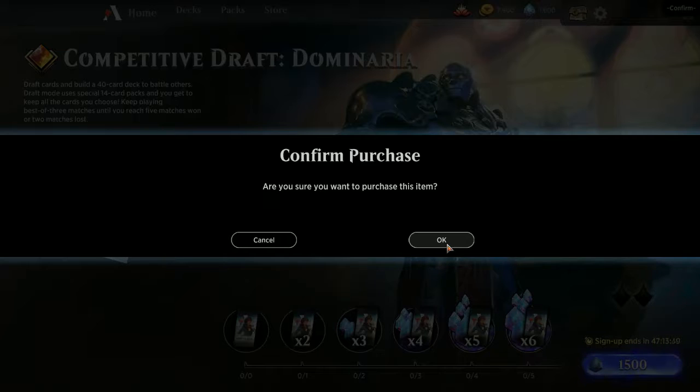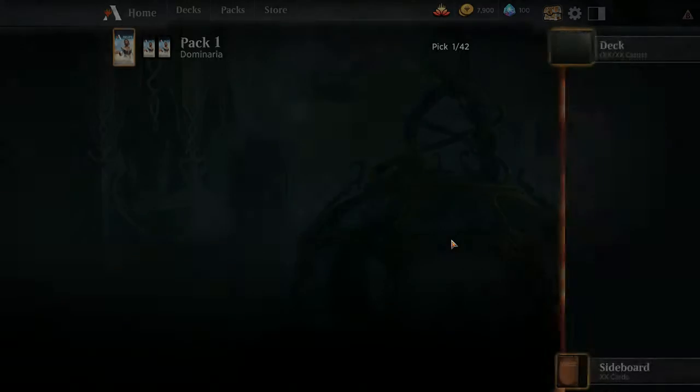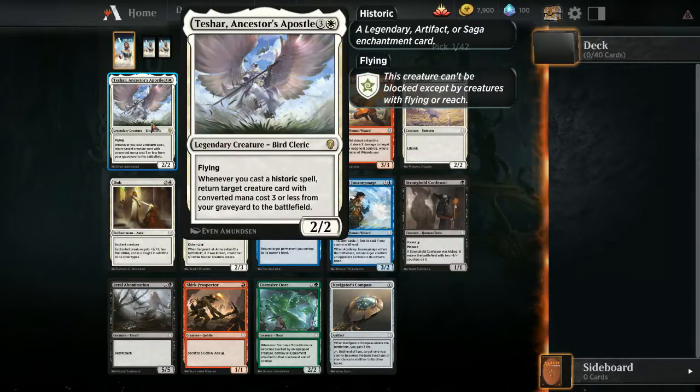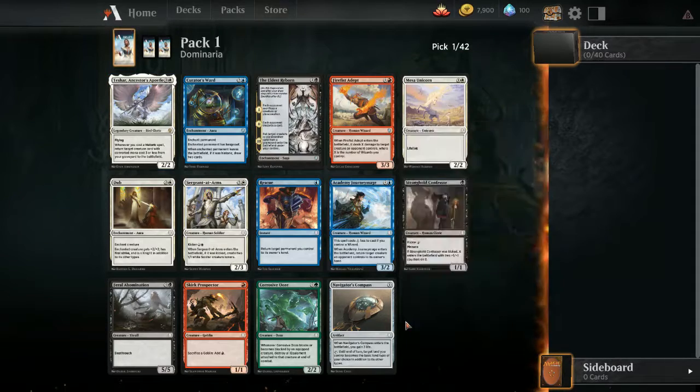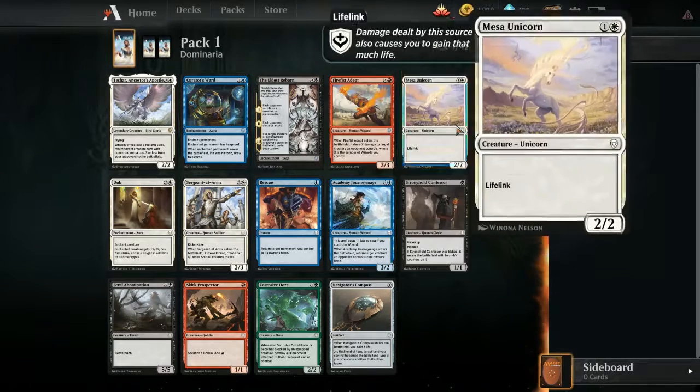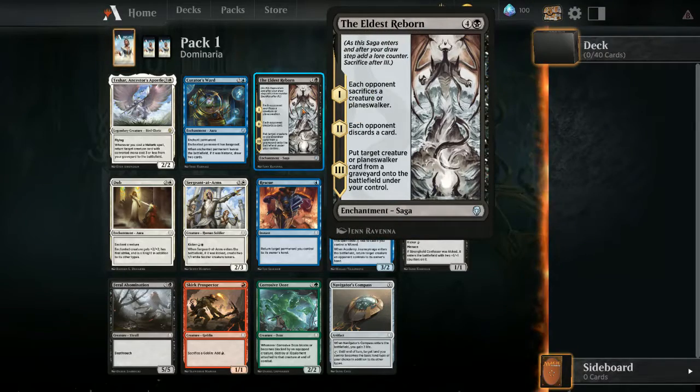Well, fortune favors the bold and maybe the foolish. And we're greeted with not the greatest rare. Sure, we can get some stuff, but we will have to build around this a lot. We will get Eldest Reborn. This is probably one of the better sagas. It's a bit late, its removal, but if we can support this with a control shell, we can make this work.